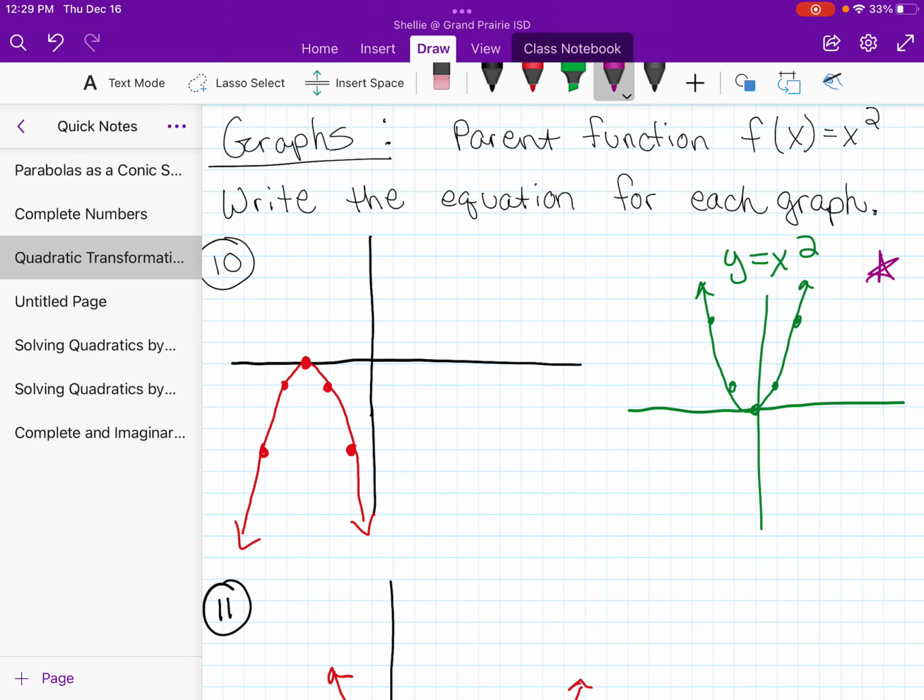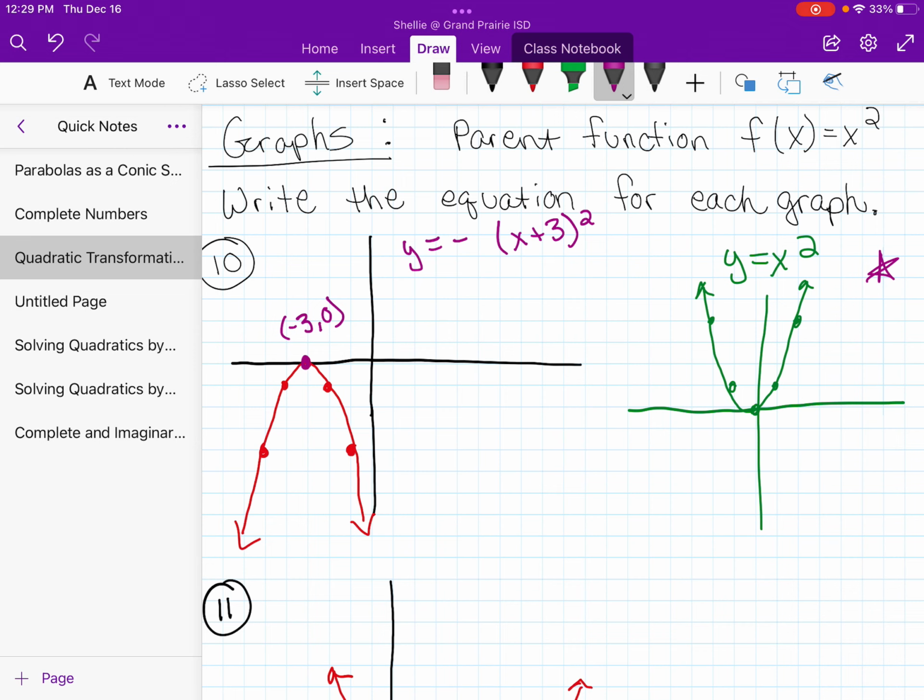I notice straight away here is my vertex. So the vertex is at the point -3, 0. So the vertex went left 3. And I notice also that the parabola is opening down. So when I write my equation, the first thing I'm going to want is a negative sign because I want this to open down and I want it to go left 3. So that means I need an x plus 3 in the parentheses. And I'm going to go ahead and square that. Remember, if I don't have an x squared, then I don't actually have a parabola.